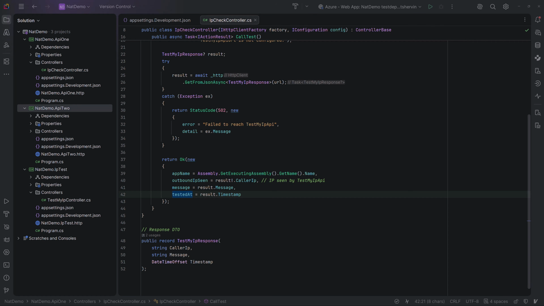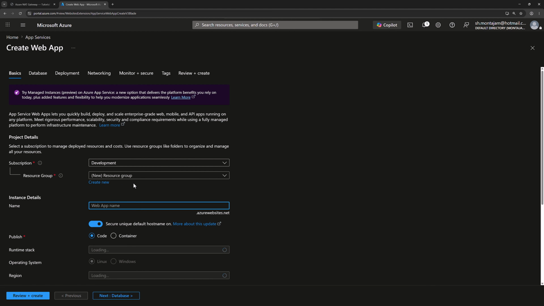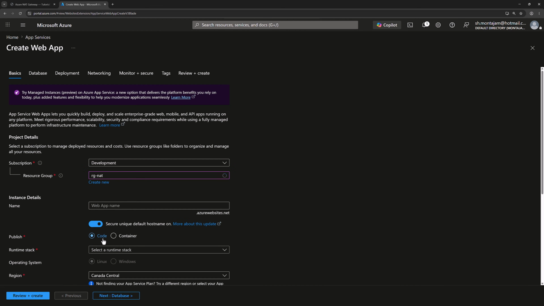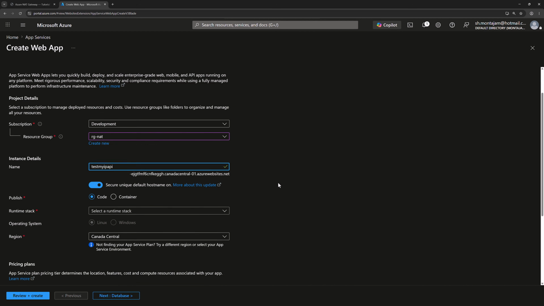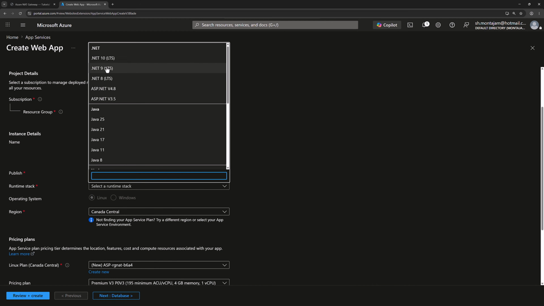Let's go now to the Azure portal and create the web apps. We put our app services in our RG NAT resource group. Test my IP API will be the name, and the runtime stack is .NET 10.